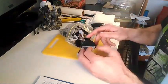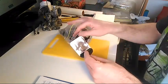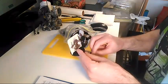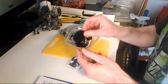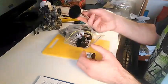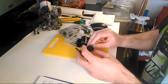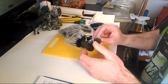Pathfinder put out a product, the pawns, these things, which are quite cool and quite cheap to buy, but probably even cheaper to make, because essentially it's a bit of cardboard with an image on it, and you just pull it off and it's got a base. That's it. That's all we've got to do, nothing more. So that sounds like a pretty easy job as far as I'm concerned, and as it turns out, I'm right. There are some very good videos on YouTube already showing you how to do this.